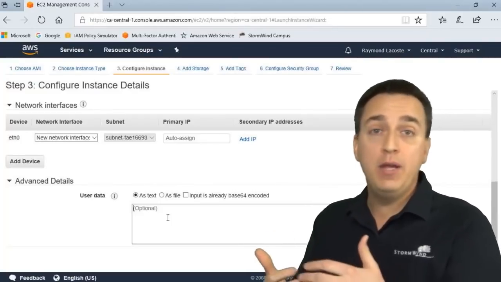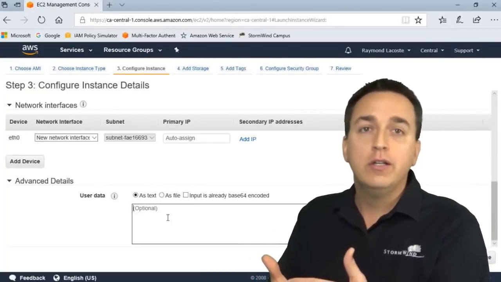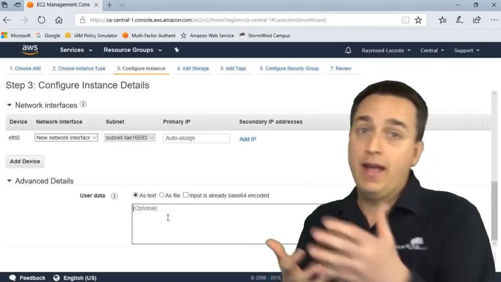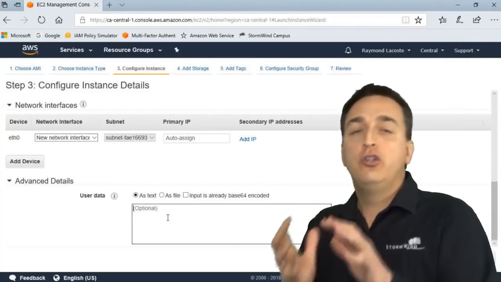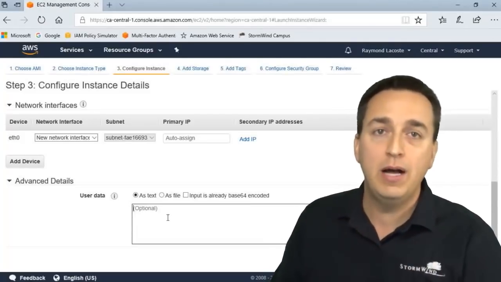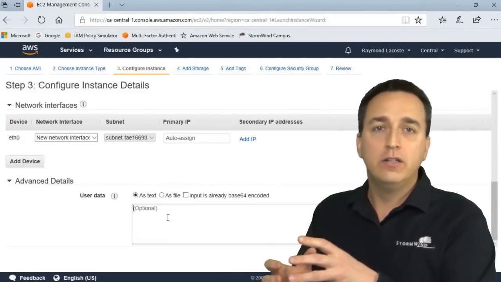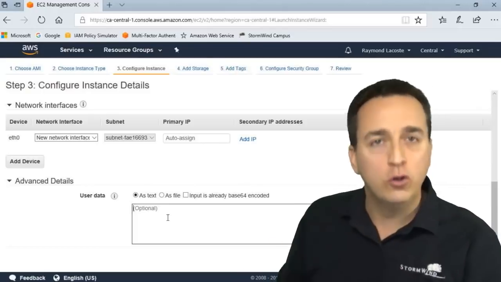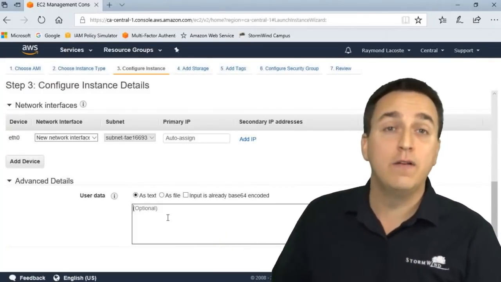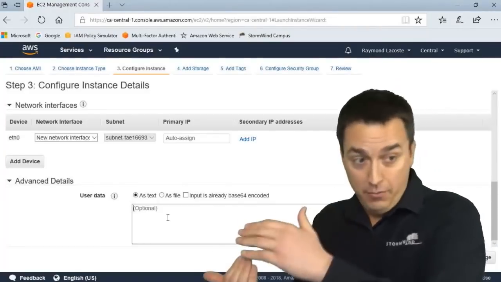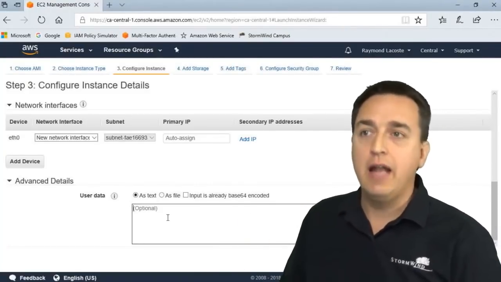So for example, maybe I want to start the HTTP service. I can put code in there for that. Maybe I want the server to reach out to an S3 bucket and download files and place them in a specific folder on the server, so that way those files are available. I would put that code in there to accomplish that.